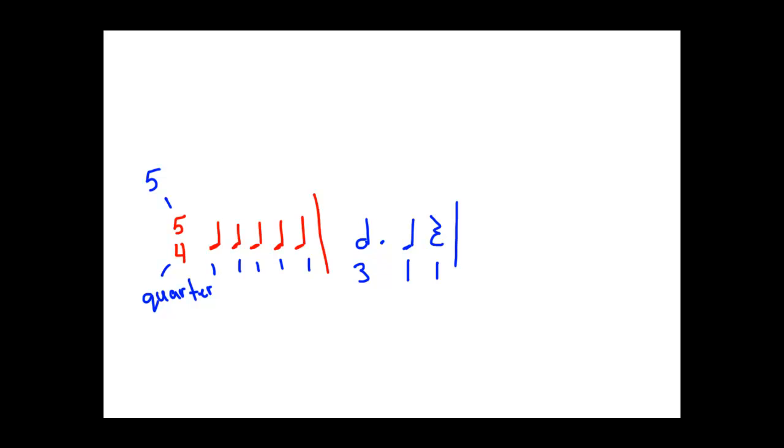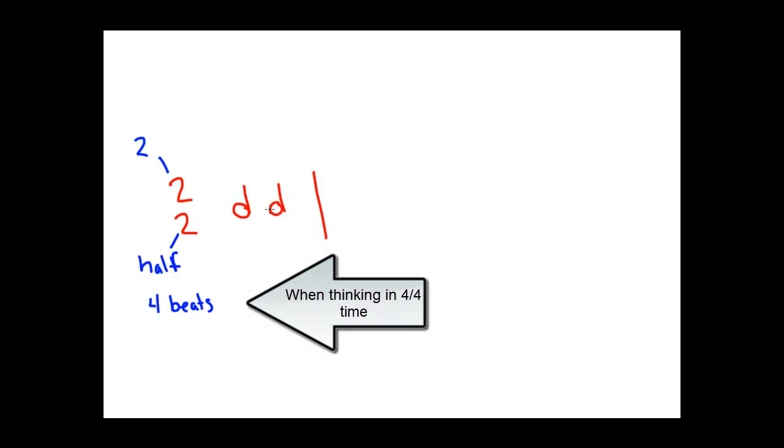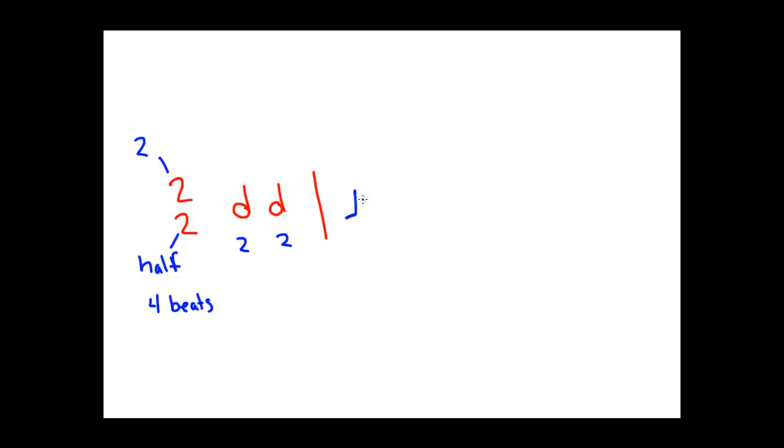Okay, and finally, just to give you a slightly different example, we have 2/2 time this time instead of 2/4. That means there are going to be 2 half notes per bar. Okay, so the number of beats and the note that gets a beat. So 2 half notes in a bar. So we know 2 half notes is the equivalent of 4 beats, right? So if we have 2 and 2 here, that is 4 beats in a bar. So it's very similar to 4/4 time. It just depends on where you put the emphasis when playing it.